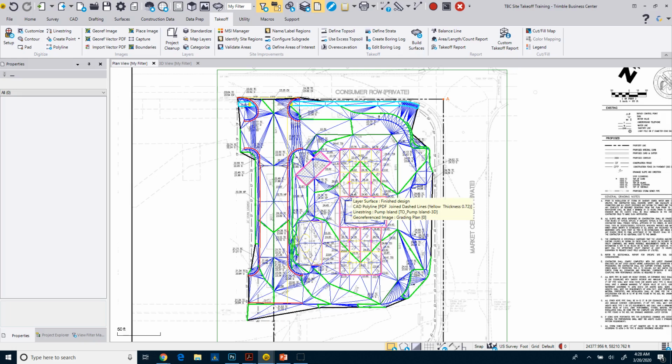Now that we've done that, I know I went through a lot of detail there. A lot of it was just showing you different tools. You need to really just apply those tools to your type of project. This one had a little bit of everything. Again, the level of detail, the level of information you put in is going to be totally dependent on what information you're looking for and how detailed you want to make your surfaces to do your volume computations. So with that, we'll get into the next phase, which is adding the site improvement so that we can do a complete takeoff of this project.